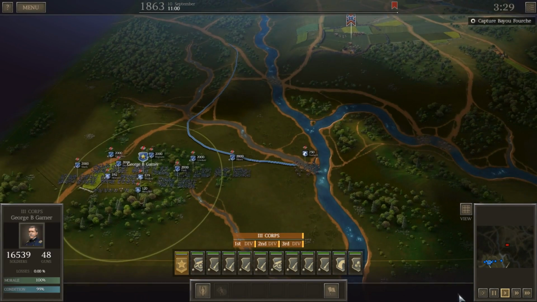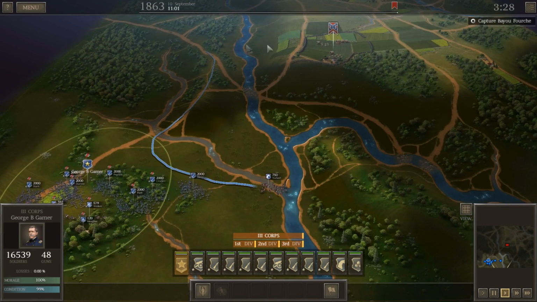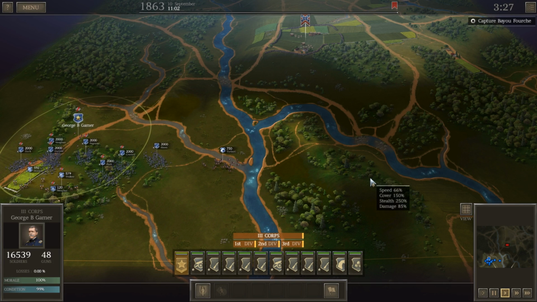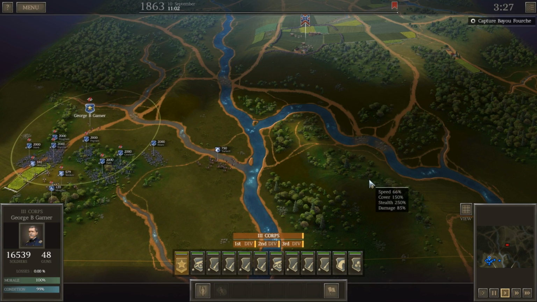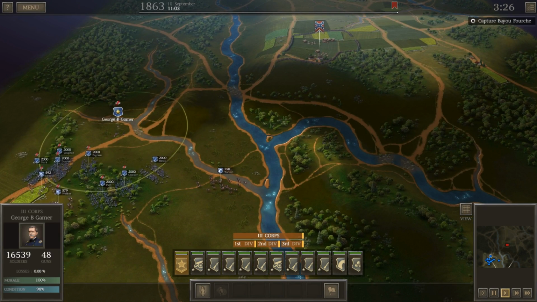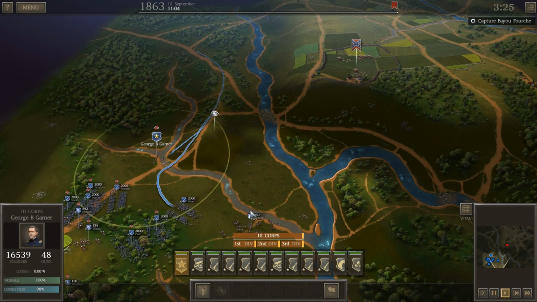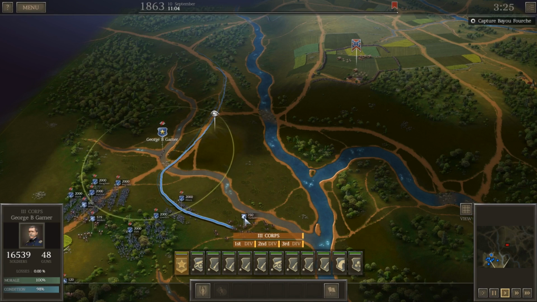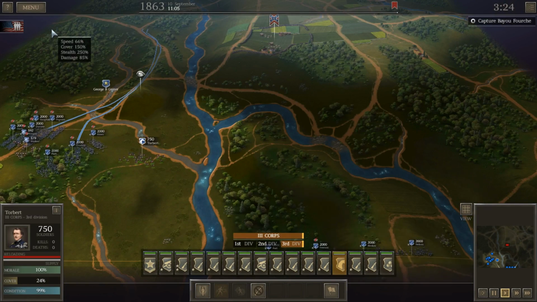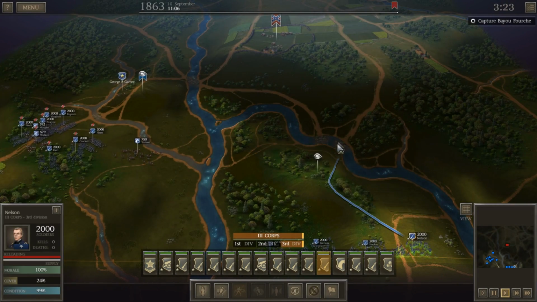Alright, so maybe our reinforcements will come in on this island down here. The way the scenario briefing was written, it sounds like they may come through the southern part of the ford. That's my hope. Okay. Alright, so there does appear to be an observation post here. Attack the defenses! Okay.